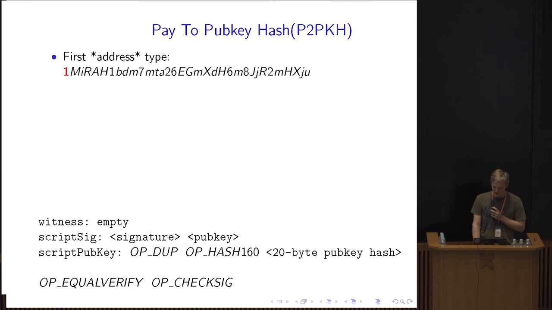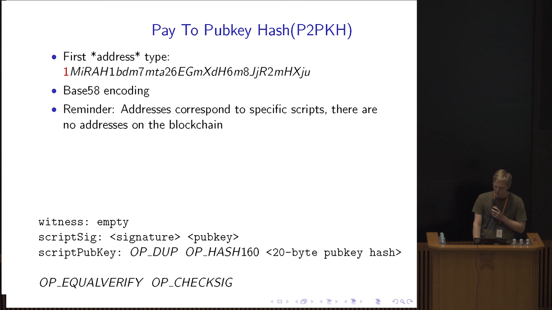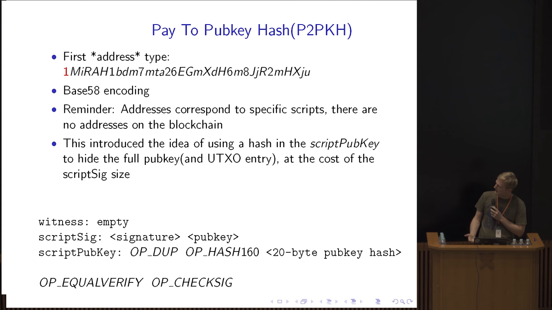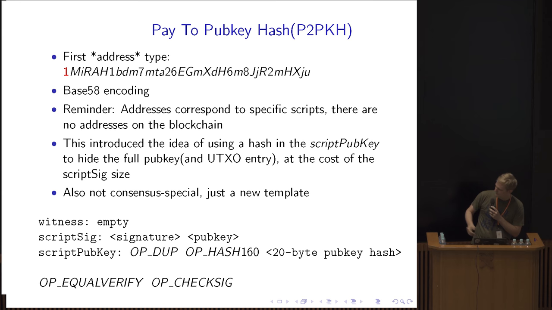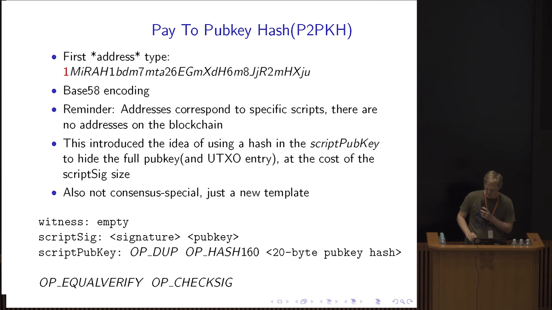Pay-to-pub-key-hash is actually the first address type, and on mainnet it starts with 1, using Base58 encoding. Again, this is not special — it's just a template that was picked. It introduces the idea of using the hash of the pubkey to shift costs to spending time, so it increases script sig size. You have the script sig with the signature and pubkey pushed onto the stack, then the pubkey is OP_DUPed and duplicated, RIPEMD hashed, and checked against the 20-byte pubkey hash with equal-verify, then you do a checksig.